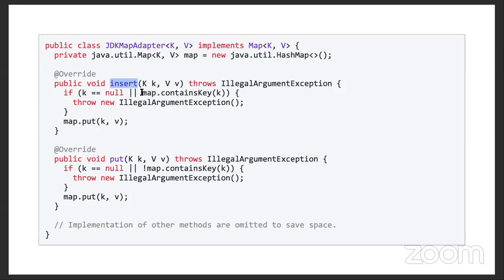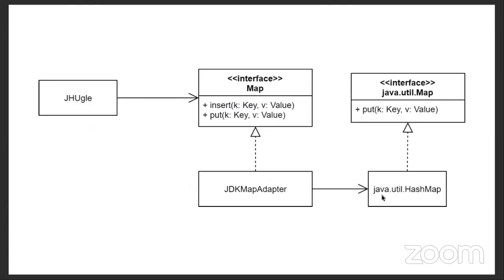You would check, for example, if the map already contains that key, you would throw an exception, because based on the definition of the insert, you only want to use it when you add a new key value pair. And for the put, you explicitly check to make sure that your map does contain that key, because the job of it is to actually update a given key that already exists in your map. And if that's not the case, then you throw an exception. So by doing something like this, you can easily plug in, so to speak, without making really any changes to your application, a piece of code that was not completely compatible with how your application was put in place.